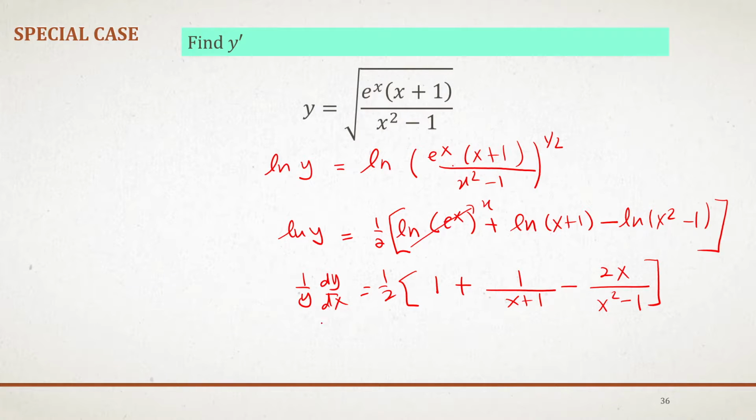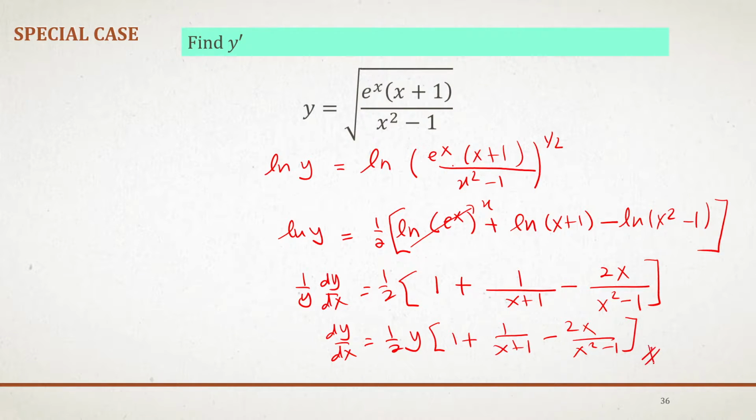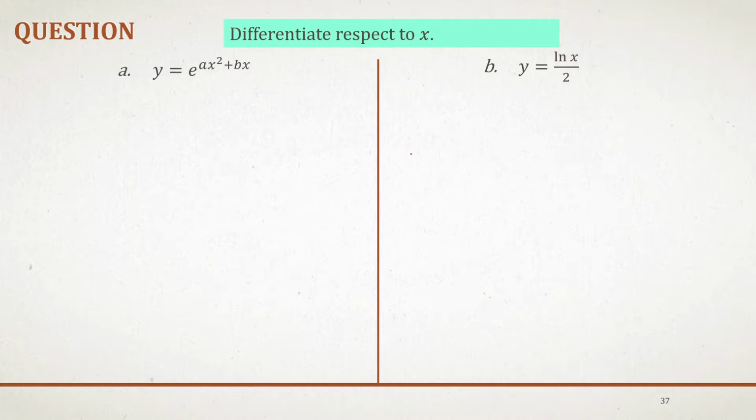And now if the question is looking for dy/dx, I need to bring my y up. So 1 over 2y, this one recopy, then minus (x squared minus 1), settle. If you use the normal method, which is using product rule and quotient rule, your work will be very, very long. So this one really is a special case, where they are using the logarithm to help you solve the problem. Now, we finish up all of chapter 6.